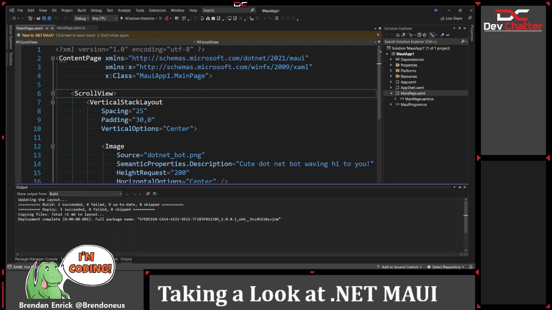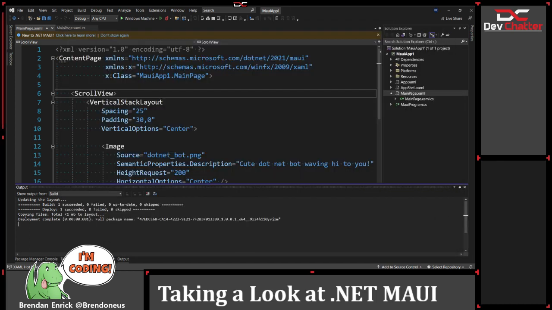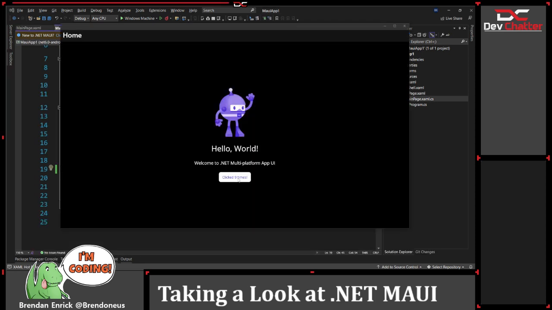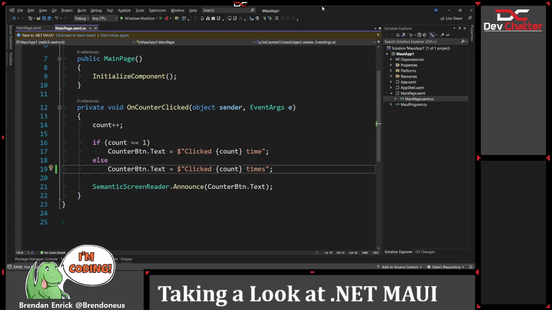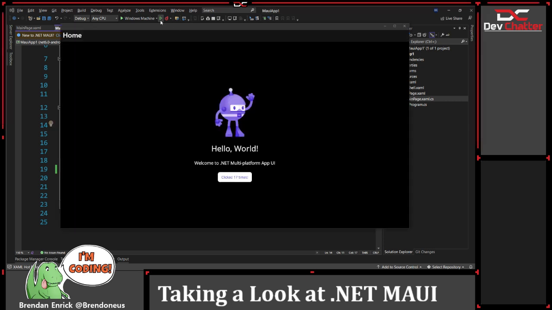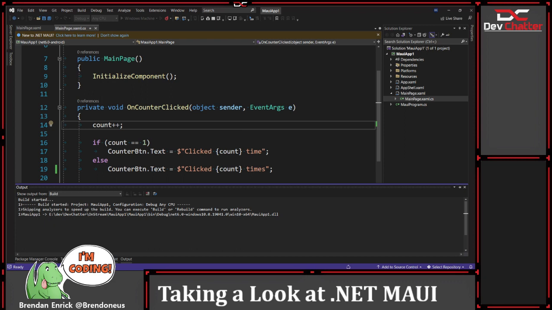Maybe it didn't work too well in the emulator. So here, we've got our exclamation point. But what if I remove it now? Does it go away when I modify that? Wait, XAML hot reload stopped. What? Maybe it only works for the XAML. Hang on, maybe it only works with XAML. Let's find out. Maybe I can't change the C# file. Maybe that's what Fishing Dev was talking about.